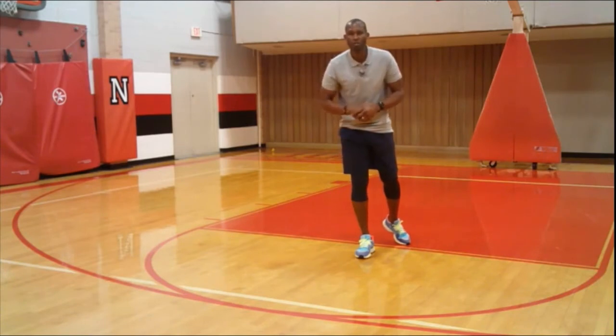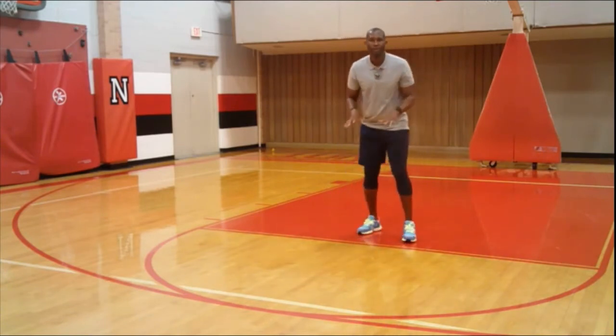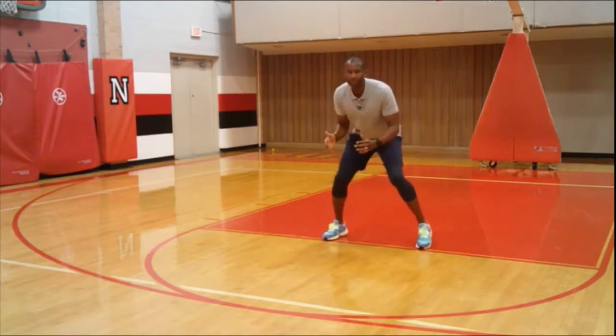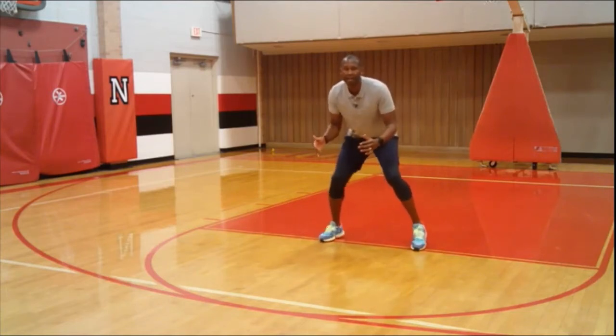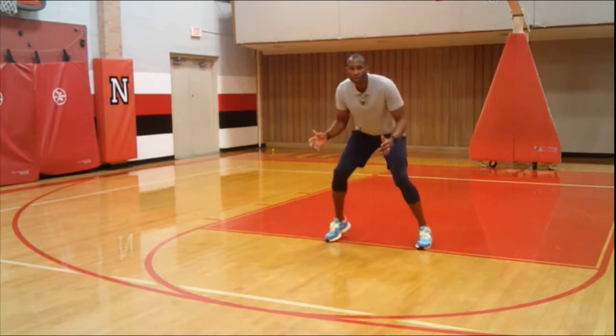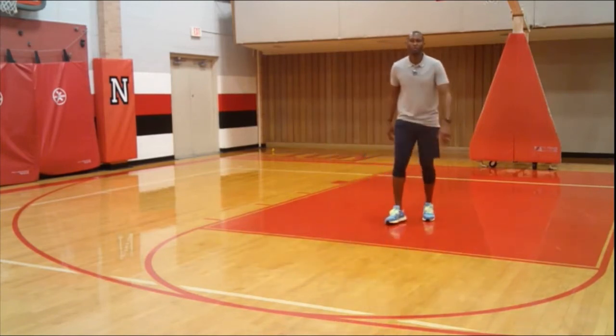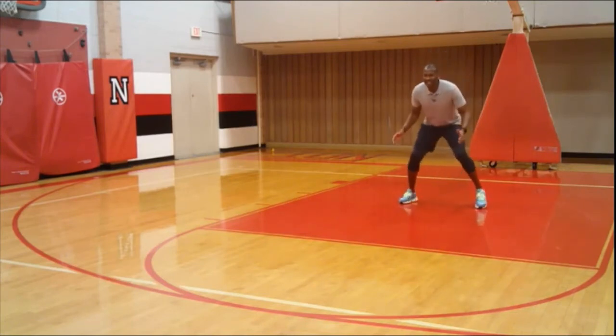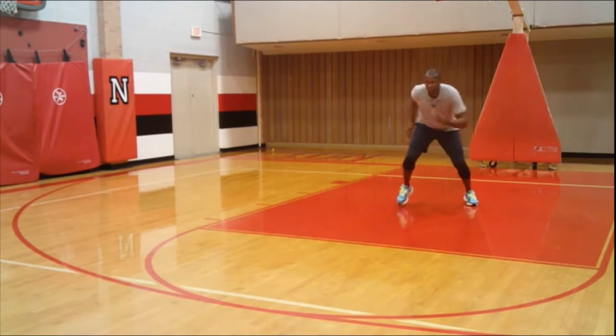I want to show you two key drills. First, stationary. Just stand still, just moving your feet. 10 seconds. 10, 9, 8, 7, 6, 5, 4, 3, 2, 1. Then two, put it on the move. I want to get out of camera, but imagine me doing this running. 5 seconds. 4, 3, 2, 1. Run it again.